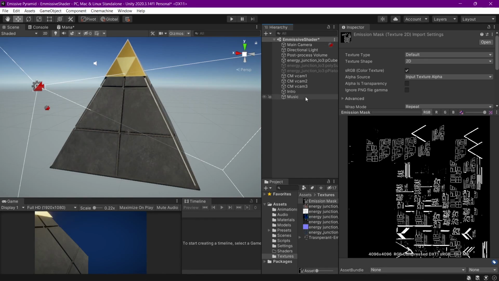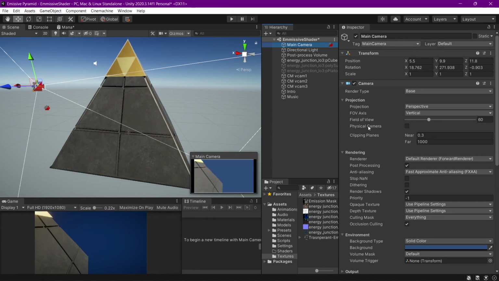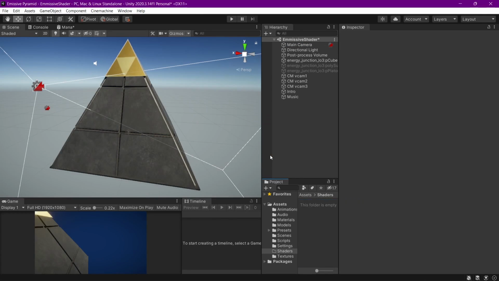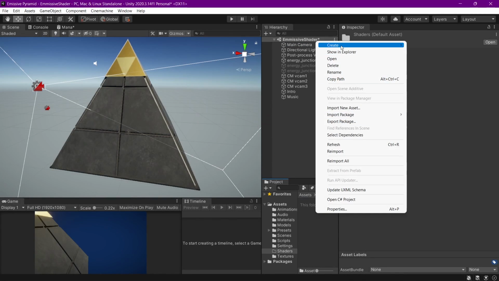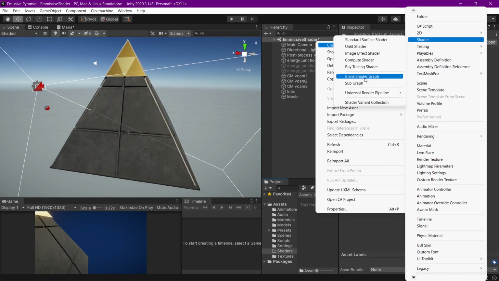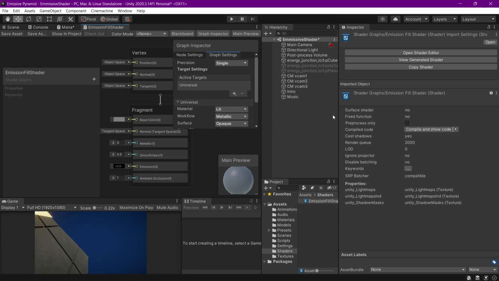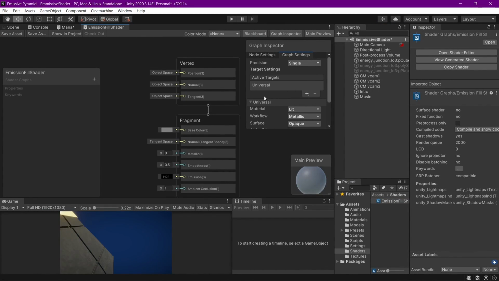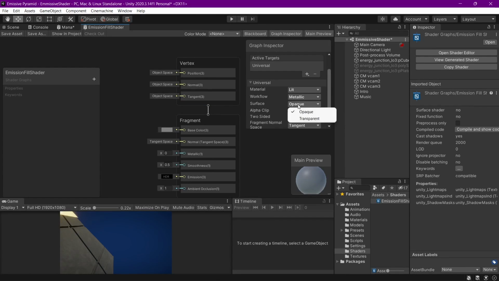But before we get started, just make sure you have created your Unity project using the Universal Rendering Pipeline template in order to get the post-processing effects enabled. So now let's create our shader graph. Right click, create shader, Universal Render Pipeline, and Lit shader graph. Let's name it and open that. The first thing to do is set the shader surface to transparent, because we want to show the glow only in the white areas of the texture we received.